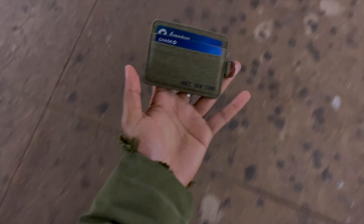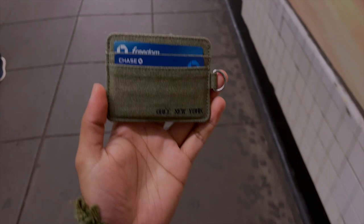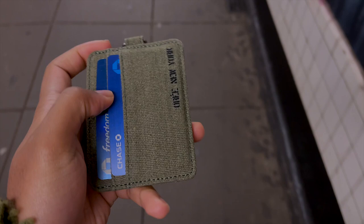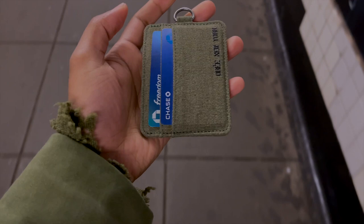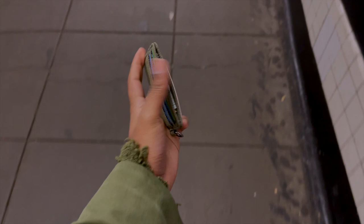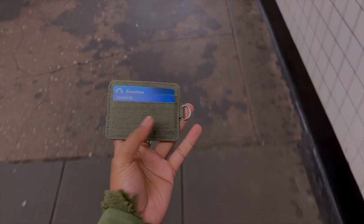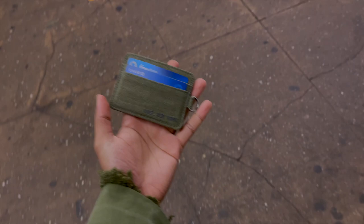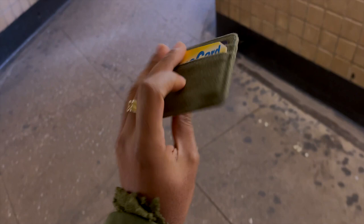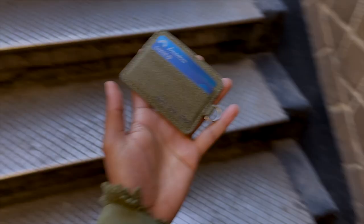While we walk, peep this — this is the sample Ori wallet. Overall very happy with the shape, looks exactly how I wanted it to be. A couple of changes: firstly just the glossiness — you guys can see how glossy the logo is, not too much of a fan of that, so we're going to matt that out. But for the most part I'm actually really satisfied with it. It's your classic card holder with three slots on each side and a main component in the middle. One addition I wanted was to add a ring so you can tie your keys or tie it to your pants or jacket. Not entirely sure on the release date but I'll keep you guys updated. Also made from repurposed military fabric, which is always a plus.